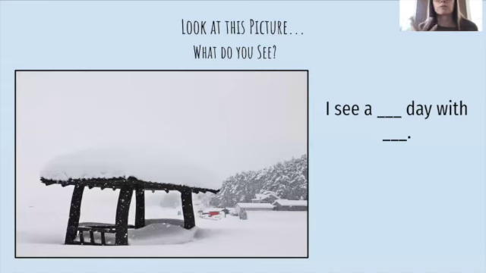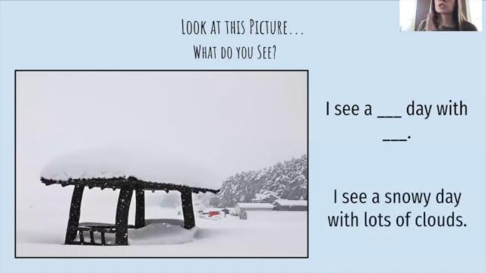Here's another picture. Now, this is my favorite kind of weather. It might not be yours, but there's some white stuff falling from the sky. It's all over the ground. You might even be able to build a snowman. Oh my goodness. So I said, I see a snowy day with lots of clouds in the sky. You can't even hardly see the clouds because it's snowing so much.